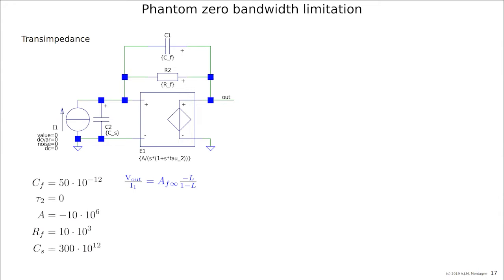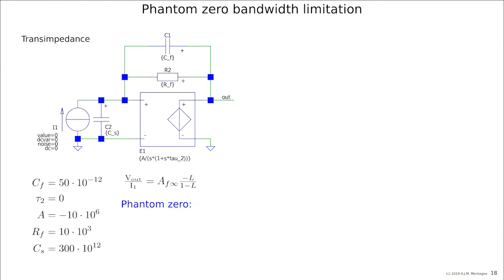So you see the transfer can be written according to the asymptotic gain model, if we ignore the direct transfer, and in this case, direct transfer, by the way, will be zero. So the transfer can be written as the asymptotic gain times the servo function, which is completely defined by the loop gain. Minus L divided by 1 minus L is the servo function, where L is the loop gain.